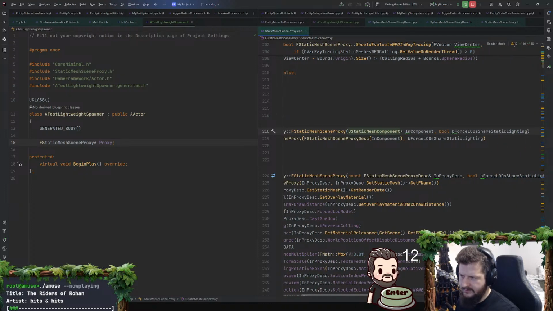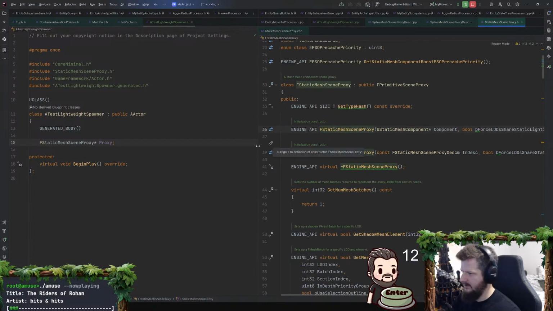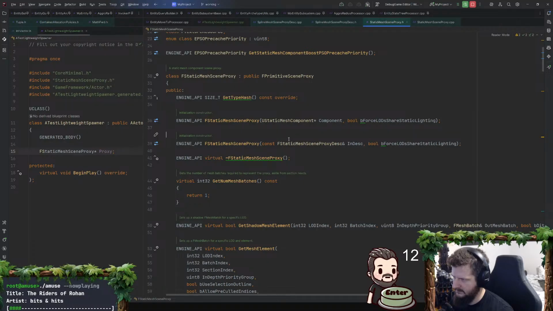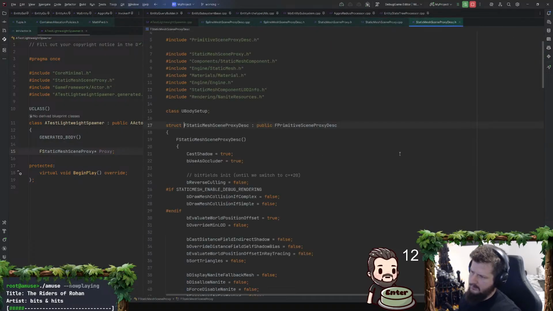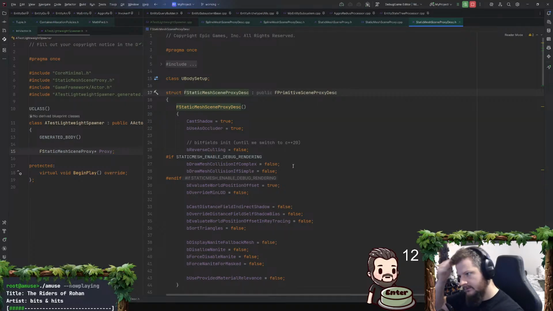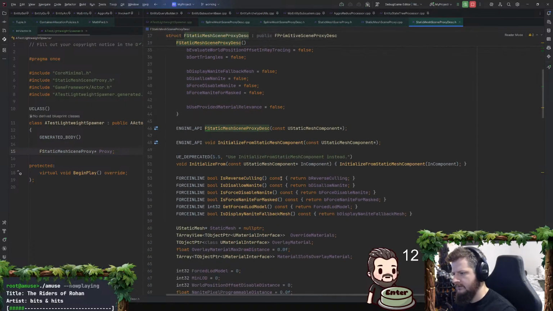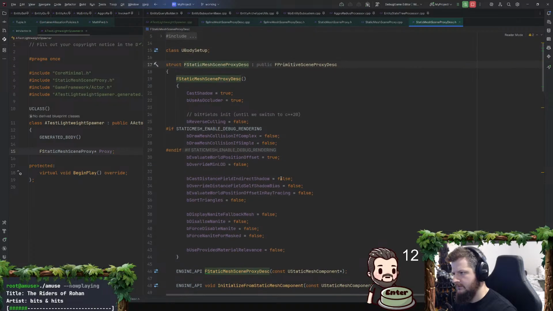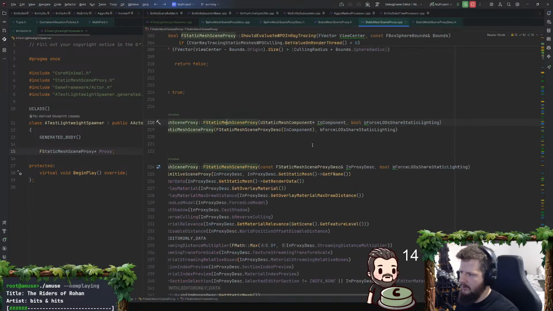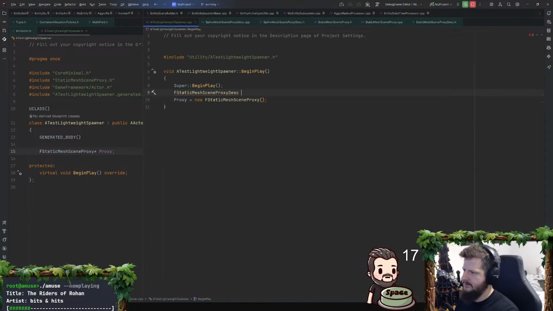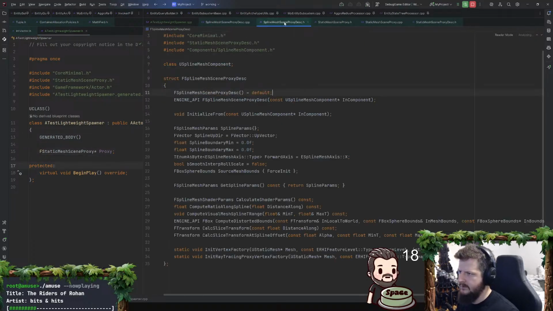I guess there's multiple constructors, so let's look at each of these here. Static mesh scene proxy desk. Let's pop open one of these here too. Proxy desk, we'll throw that in there. What else do we have here?